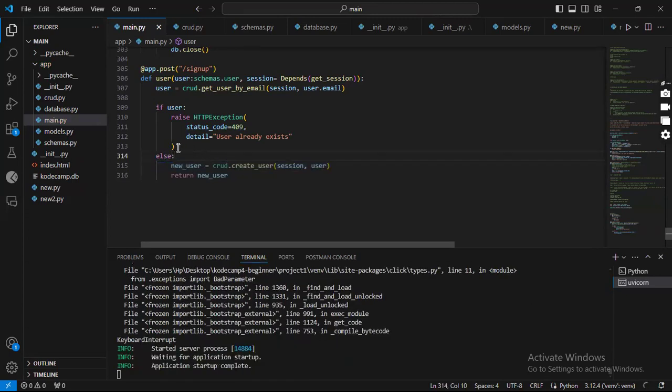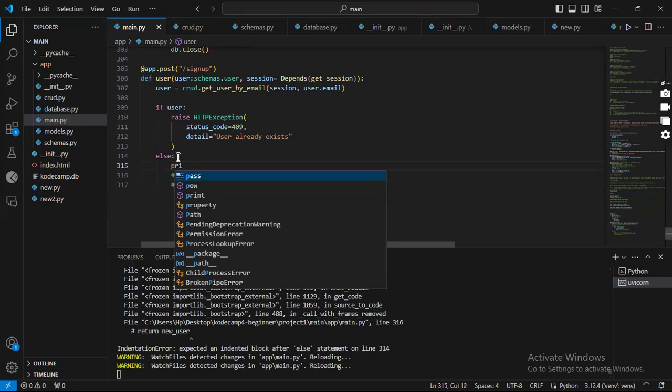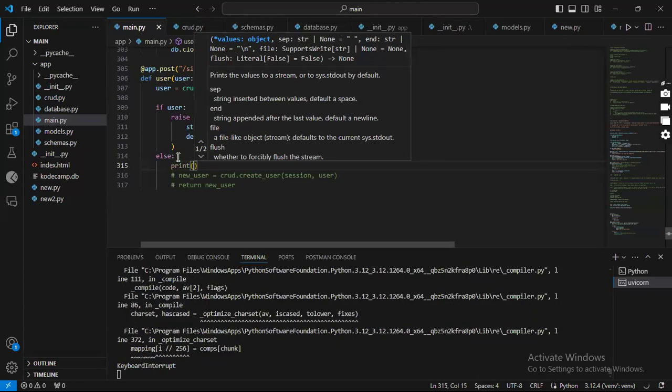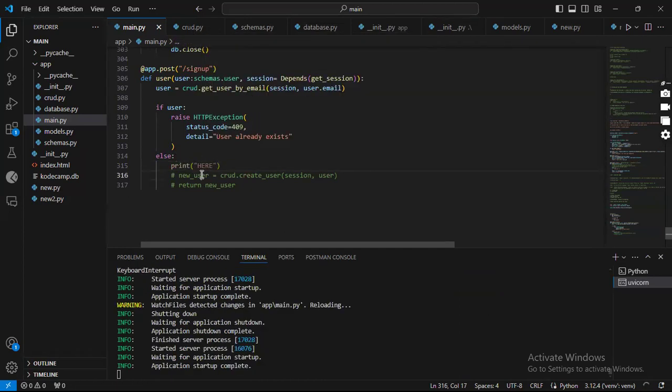Hold on. There's a bug now. It happens that we are having a bug somewhere.